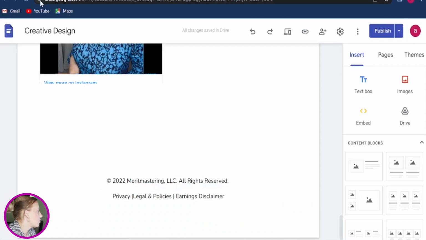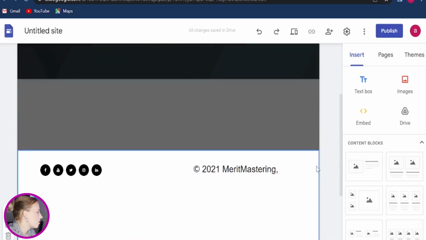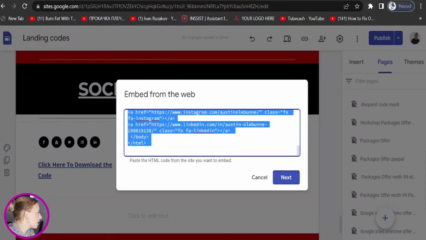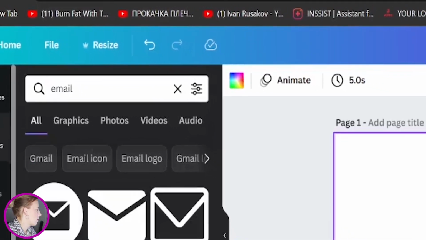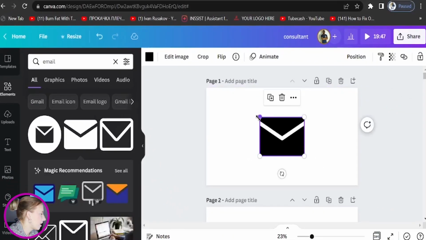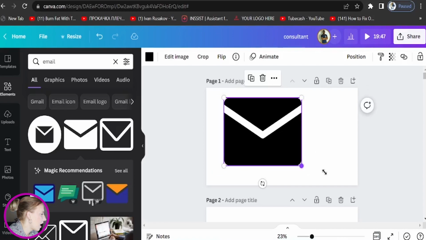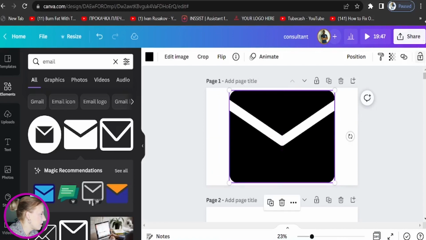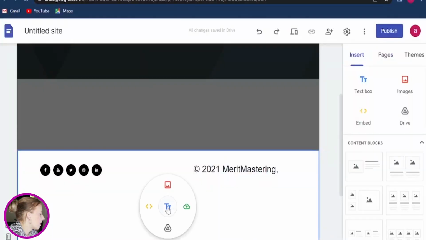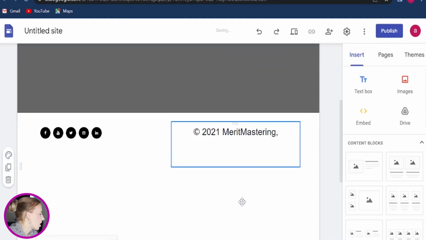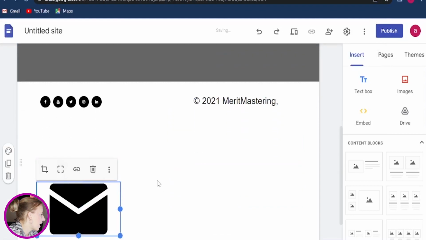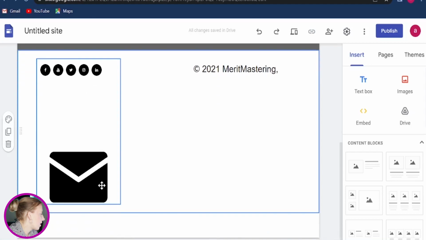Now, another thing that I would like to show you is if you are using email icons on your footer, you can link them directly and people can send email just by clicking on that icon. So if we head back to Canva and search for email, now you can select one of these icons right here. Okay, let me just make it a little bit bigger and download in this size. Double click on upload, then select your file, and of course you can adjust the size and crop it. Okay, you can position it and adjust the size the way you would like to.